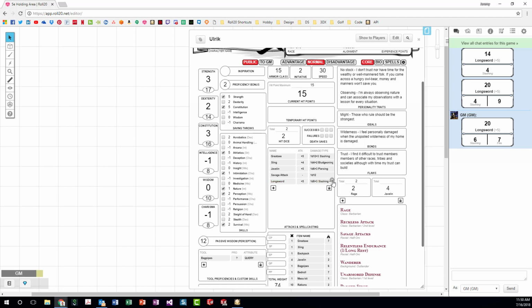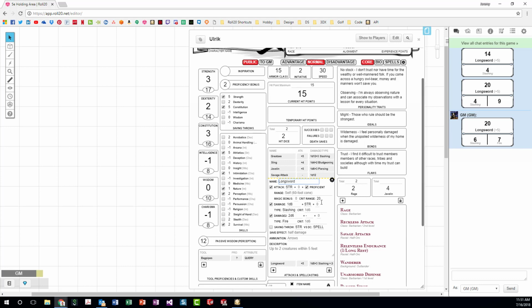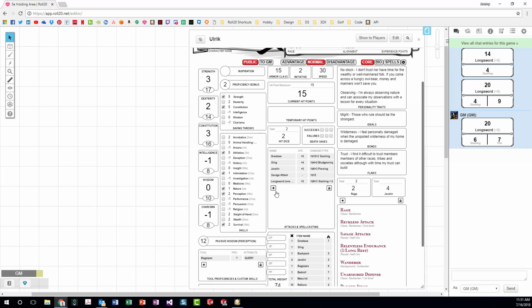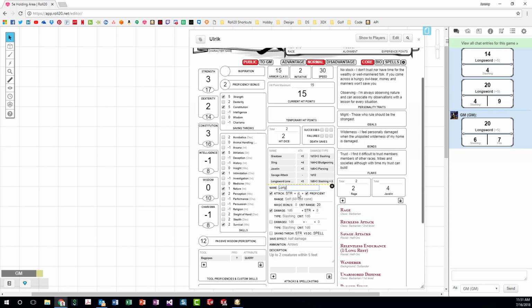So how do we handle the single-handed and two-handed? Well, the easiest way is to simply rename this weapon and create an additional one. So we're just going to create an additional weapon, and we'll call this two-handed in this case. The attack is based off of strength. We are proficient. The crit range is the normal, and in this case, the damage is 1d10 instead of 1d8. And we'll also put in the damage type slashing. Now, if this is the same sword and also has the flaming effect on it, we can add that additional damage type here.